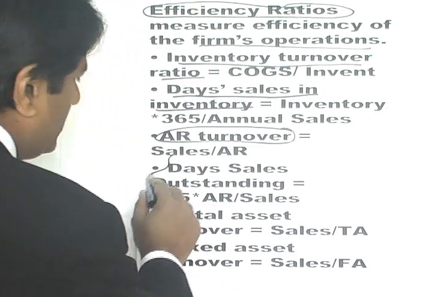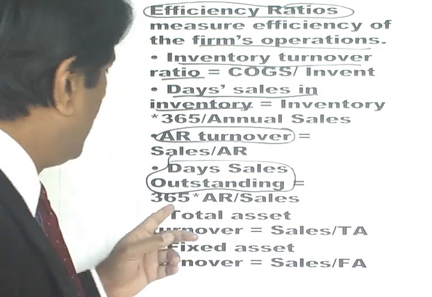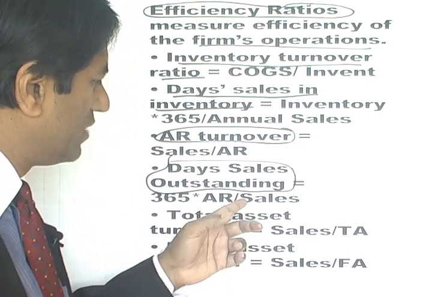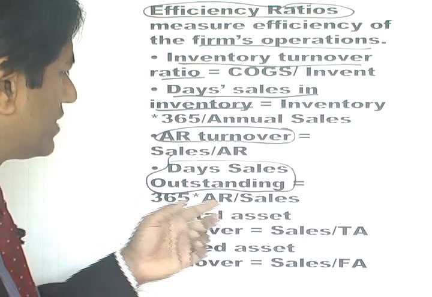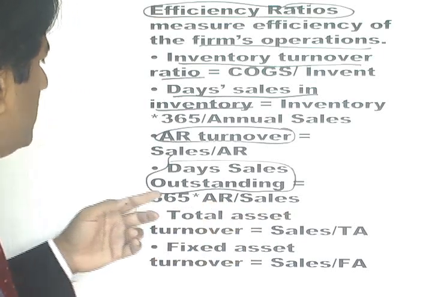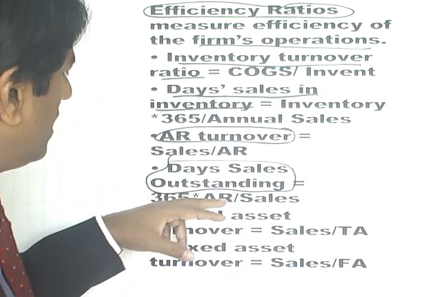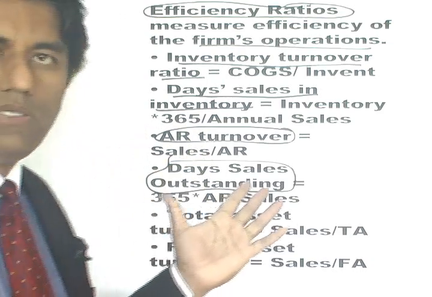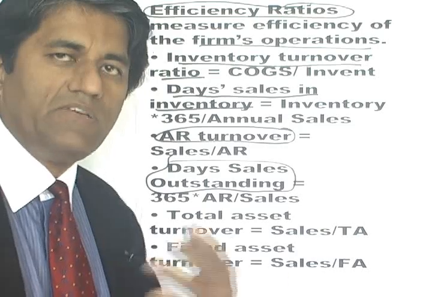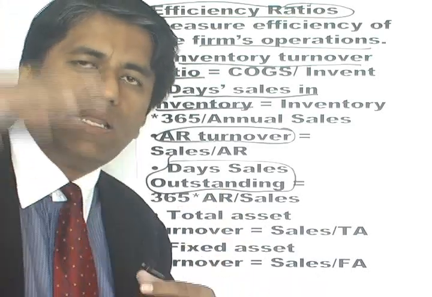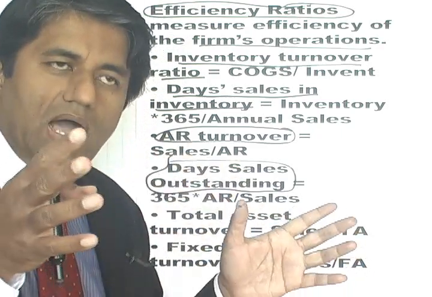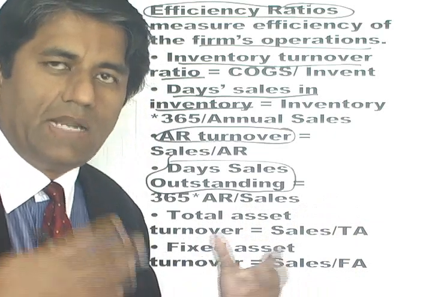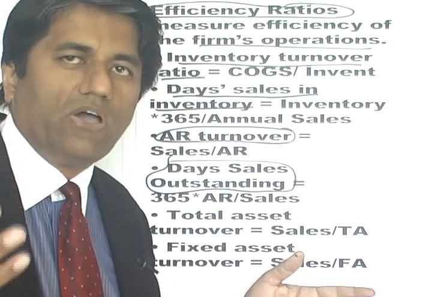The next ratio is days sales outstanding, which is defined as 365 into accounts receivable divided by sales, or accounts receivable by daily sales. And that, you see, is a kind of reciprocal of the previous ratio. So whatever we said about the previous ratio applies in reverse about this ratio. If you have this to be large, it means that your accounts receivable are getting larger compared to sales. It means that you're not being able to obtain cash from what you're selling to your customers, and that may not be a good thing. But of course, remember, you don't really want to annoy them either.